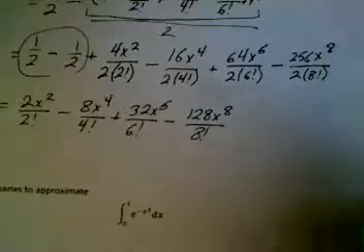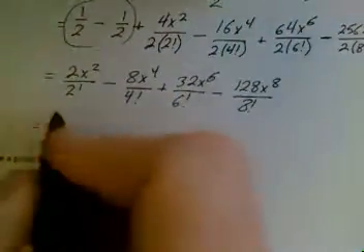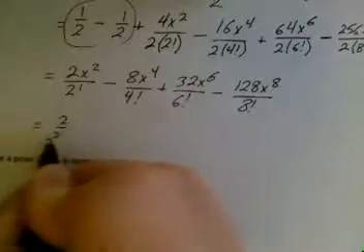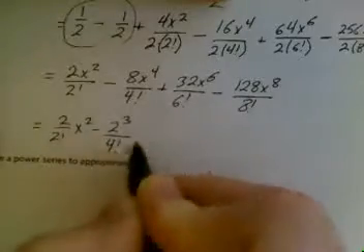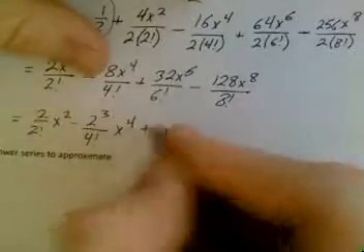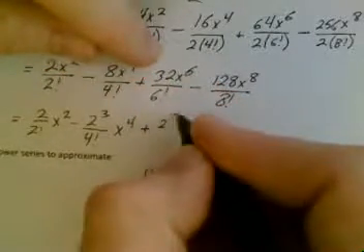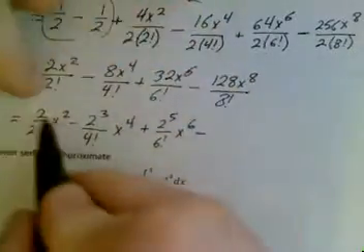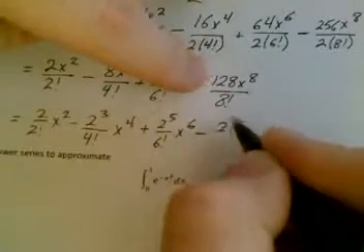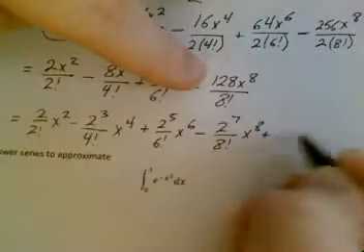Okay. Now, very carefully, I'm going to change one more thing about this, just because it'll look nicer. That's 2 over 2 factorial x to the 2nd, minus 2 to the power of 3 over 4 factorial x to the power of 4, plus, isn't that 2 to the power of 5? 2 to the power of 5 divided by 6 factorial x to the 6th, minus. Well, first power, third power, fifth power. I'm guessing this would be 2 to the power of 7, and if you check it, it is, over 8 factorial x to the 8th, plus dot dot dot. And now I can figure out the rest of the pattern and all the rest of the terms if I needed to.